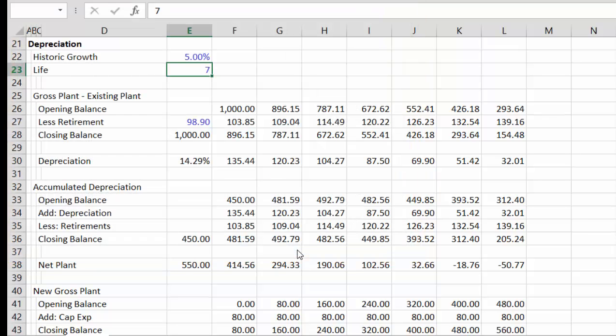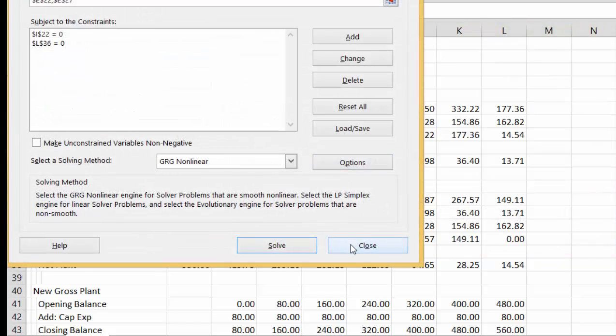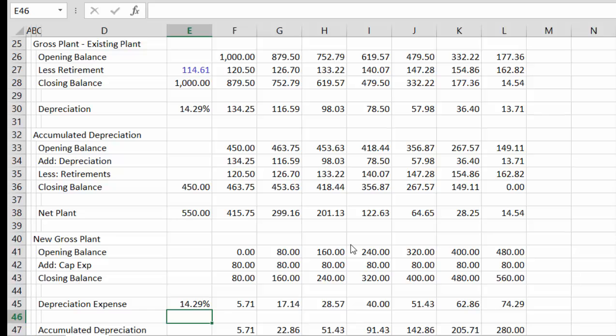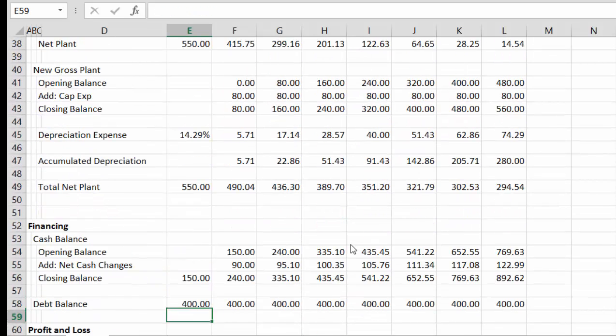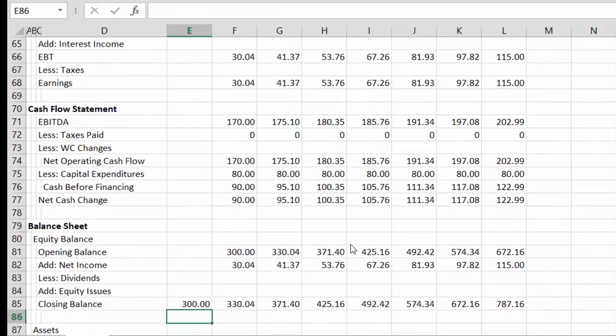And I'm going to solve this. Okay? Now, I have never seen anybody do this in a model, but it's the right way to do it, I think, because depreciation will really mess things up. And now we have everything started.